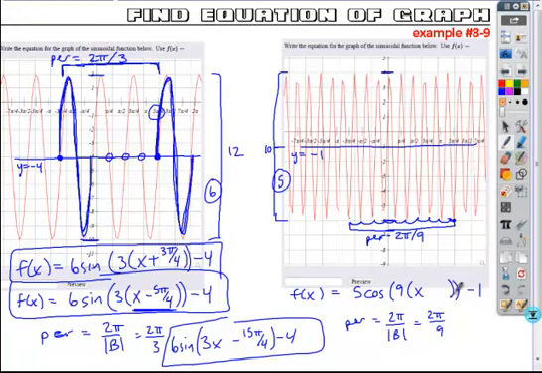So that's my multiplier in front of the x. And then I'm going to leave my x as its own factor here so I can see what the horizontal shift is. And so I'm going to use the one that was provided to me. I saw that that given point was at 5 pi over 4 to the right. So I'm going to put negative 5 pi over 4, and that would be my function. Now, I could have also used the place where I ended my 2 pi for my calculation.